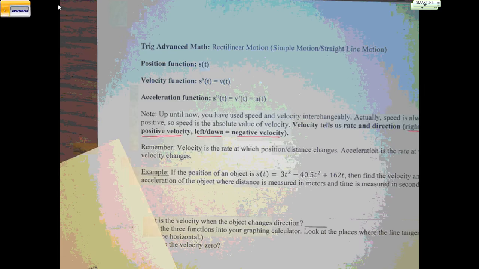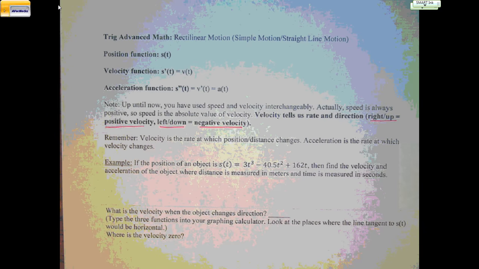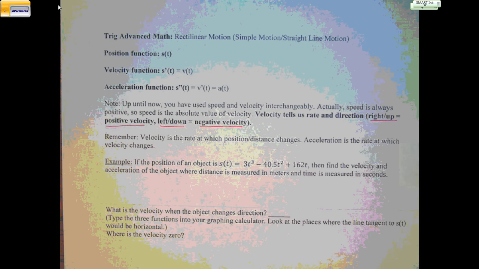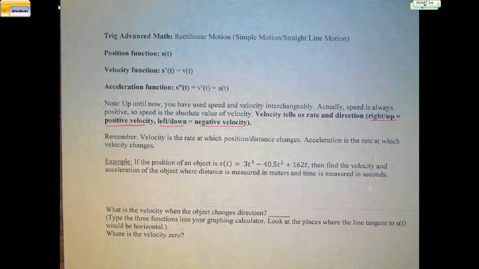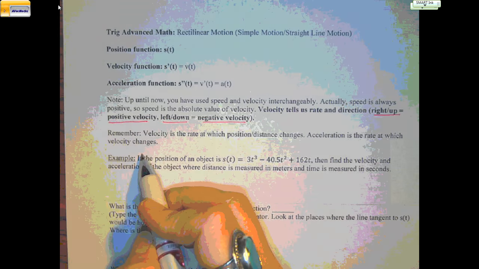Remember, velocity is the rate at which a position or the distance changes. When you tell somebody that you're driving your car at 90 miles an hour, number one, shame on you, and number two, your position is changing at that rate. So that's what you're talking about. Acceleration is the rate at which the velocity changes.